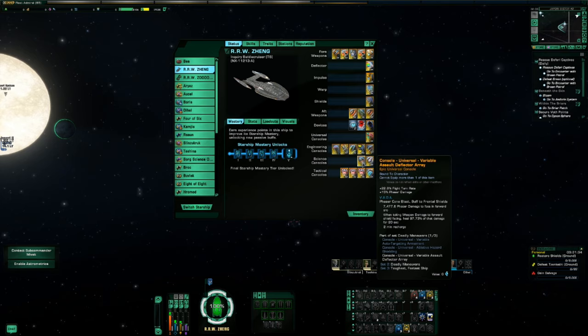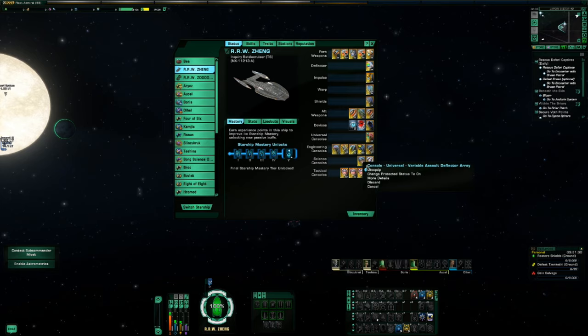This console actually comes with the ship. It's like turn rate and 15% phaser damage. It does have a set bonus.